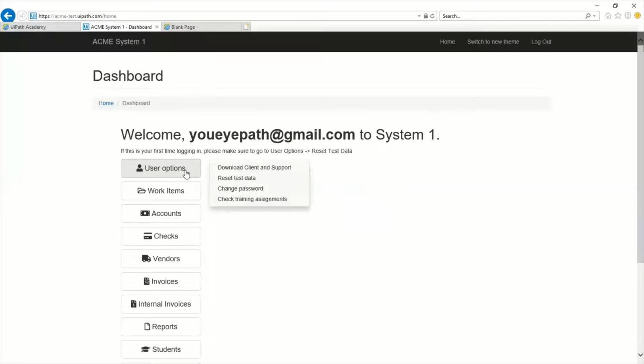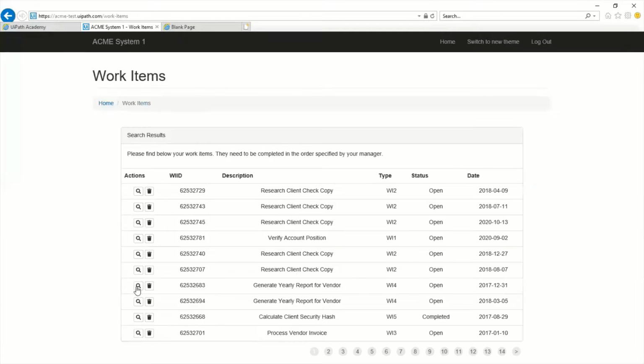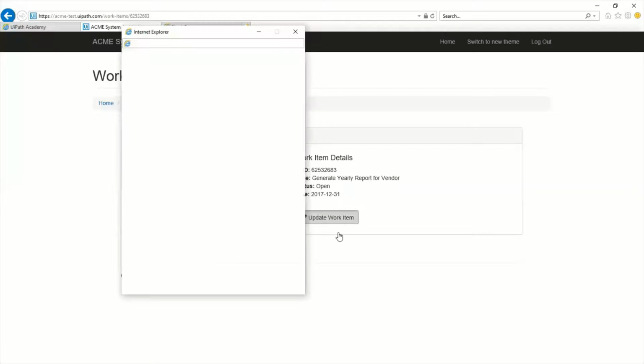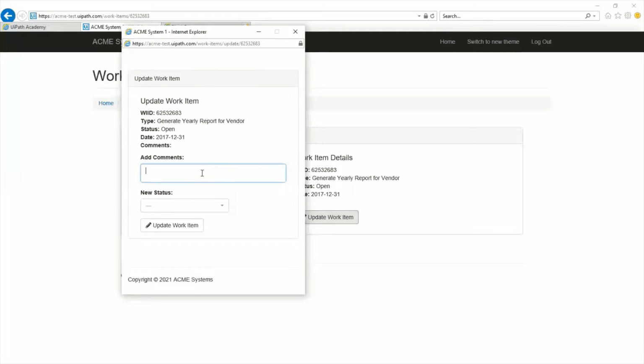We go into our work item detail page again. So I'm going to pull up that same WI4 record I was working with. I'm going to go through the same process that we did previously. We do the update work item here, put in the hash value that we extracted here, change our status to completed, and simply hit the update work item button.